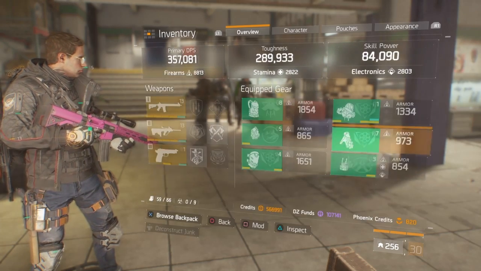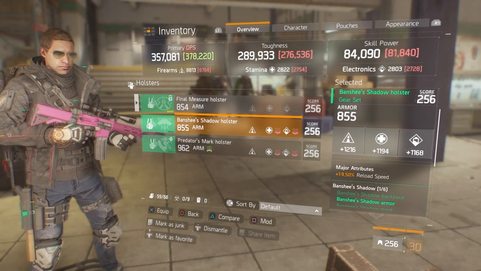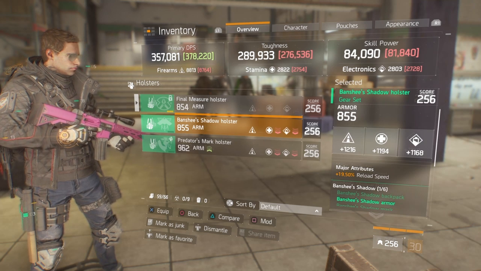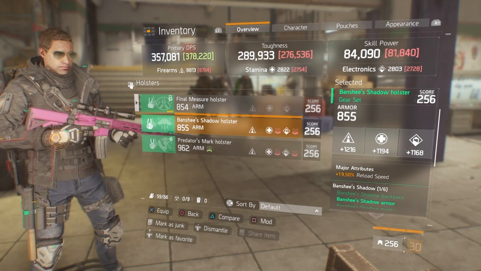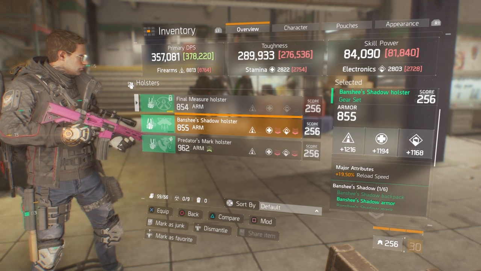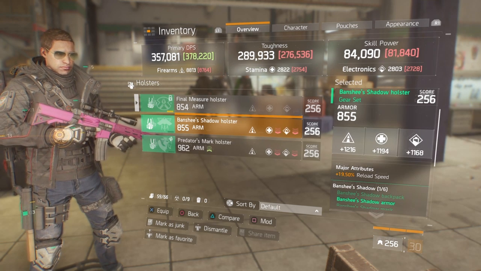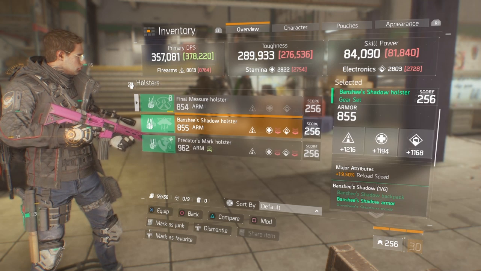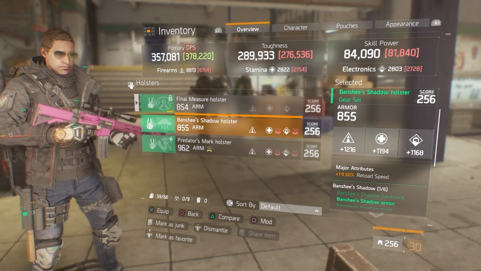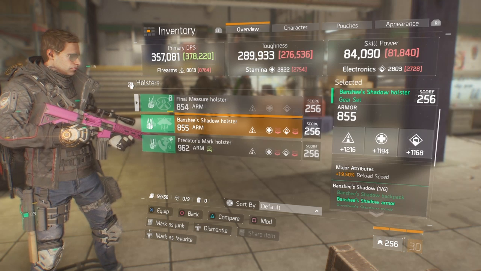What you're looking at especially is your holsters as well. Holsters, as you can see here, I've kept this for example. The Banshee Shadow holster has 1,200 plus firearms, 1,100 plus stamina, and 1,100 plus electronics. What you really want is a holster that is 12s across the board, so 1,200, 1,200 and 1,200 on firearms, stamina and electronics.